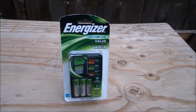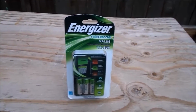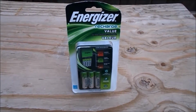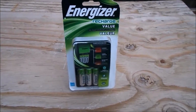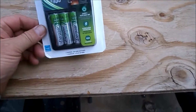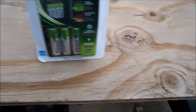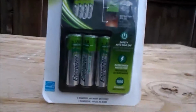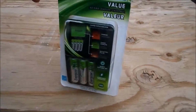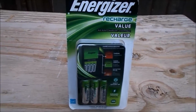I was complaining about how many batteries I was going through, and I was actually told to use rechargeables, and I was like, yeah, I've got some. Well, I actually found them just now. While I was looking, I was going, I know I've got some AA batteries. Well, they came with it. I did buy 4 AAAs. I don't know why, but I've had this around for a few years. It actually took me some searching and some thought to find it.